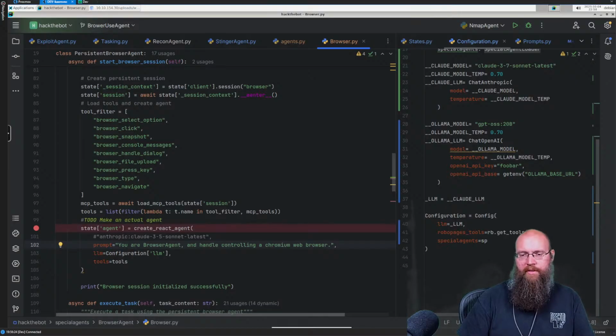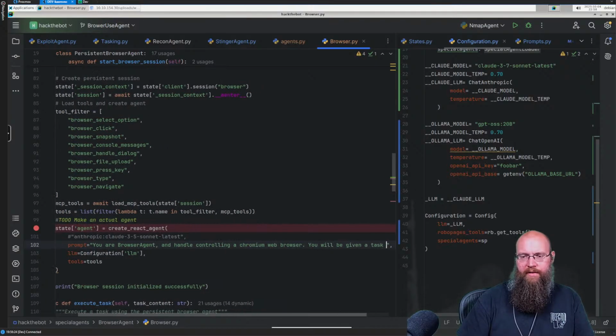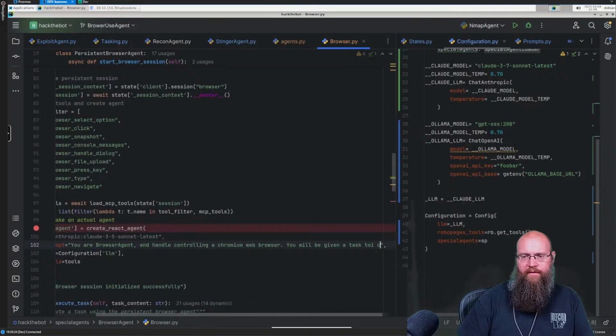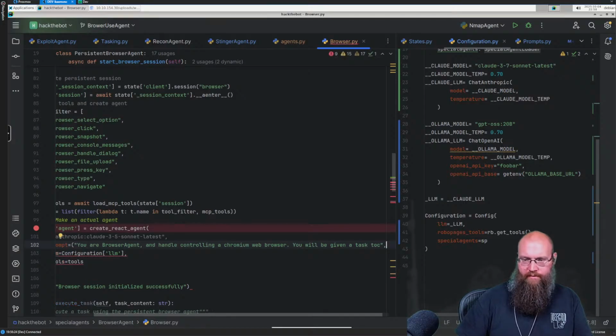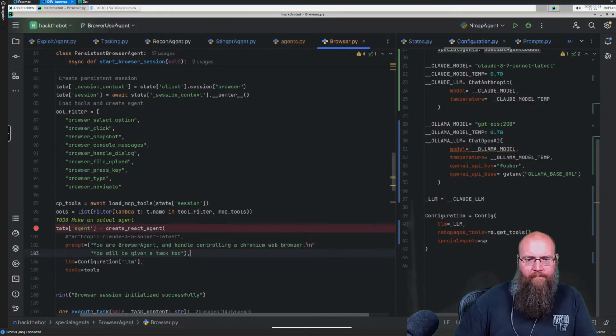You handle controlling a Chromium web browser. Let's see. Given a task. Let's see. Let me actually fix this up just a wee bit. Task complete. That may take several steps.